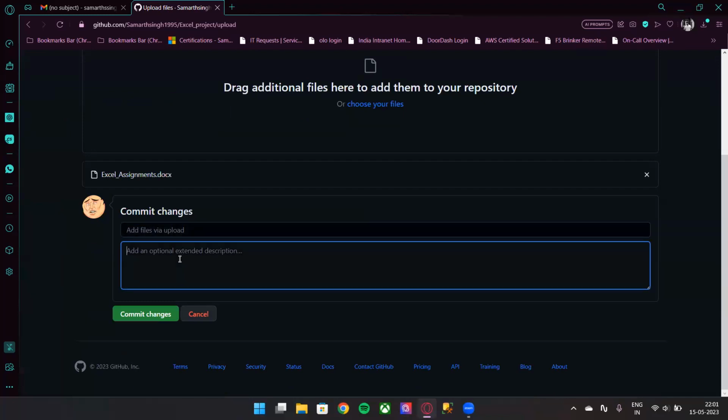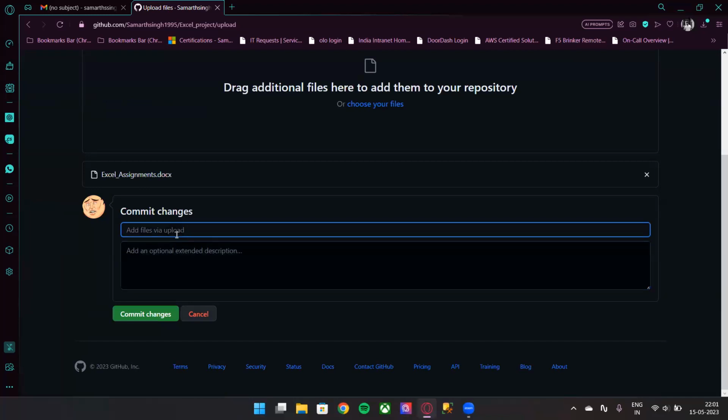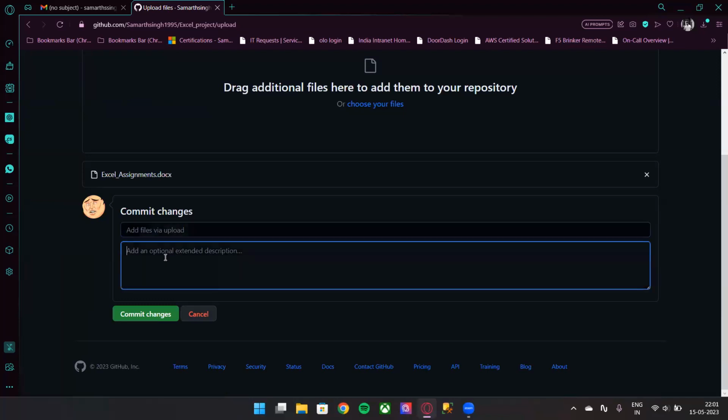Here you can write some extra description about the project, basically what you have done in the project. Suppose someone has done a sales analysis, you can write that I have done some sales analysis on the basis of given past data and predicted some future outcomes. Anything related to the project you can write. This is the optional part. If you want, you can write it, or else you can leave it. It depends on you.